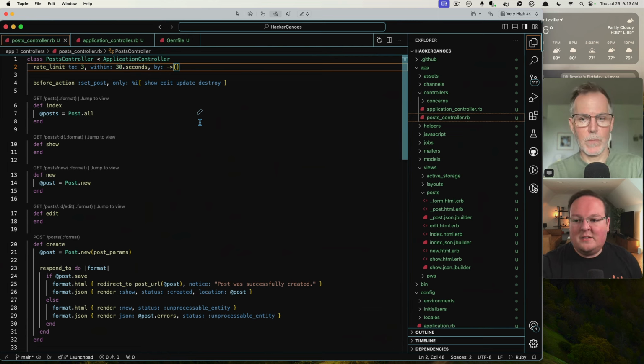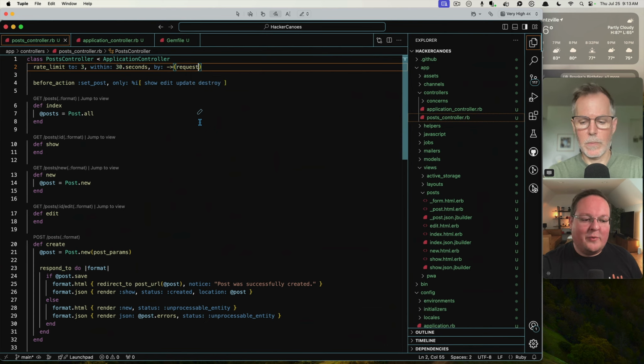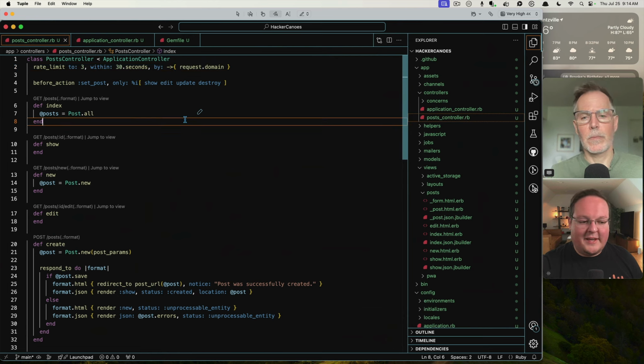Okay. And that would just set it up so that everyone who's accessing the app through that domain will be sharing the same rate limit, which is a weird thing. No one, I think, is going to normally do that.